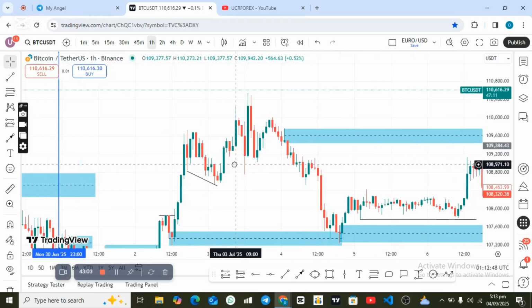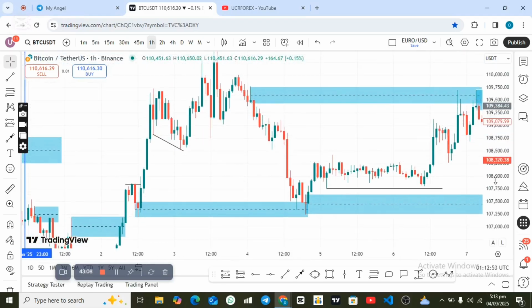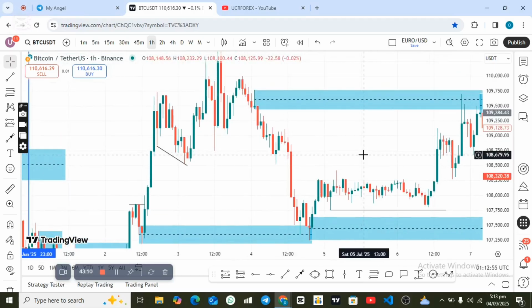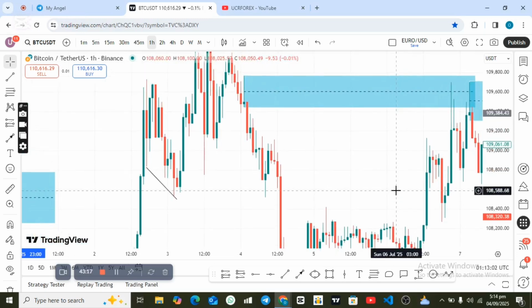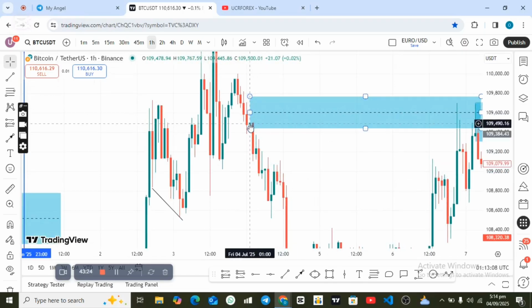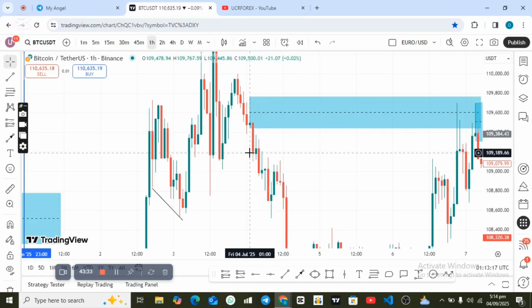So I left it, and I made sure I waited for the market to start coming down. While the market was coming down, something caught my attention, which is this candle. You can see I always pay attention to where there is imbalance, unmitigated zone, and inducement level. Now look at this candle that stood out. When the sellers were selling the market, buyers stepped in and tried to go up. Sellers said, no, we are still in the market. And sellers sold with this candle. There is an imbalance around this level.